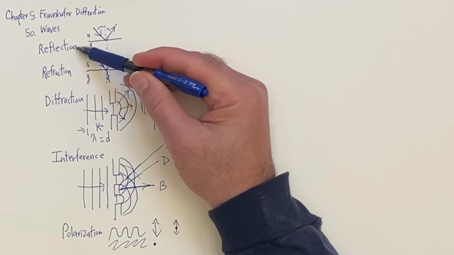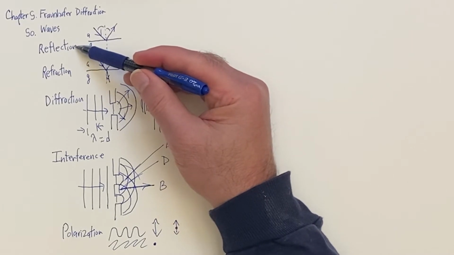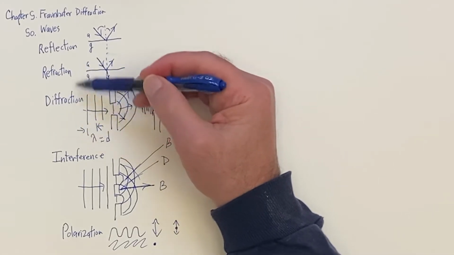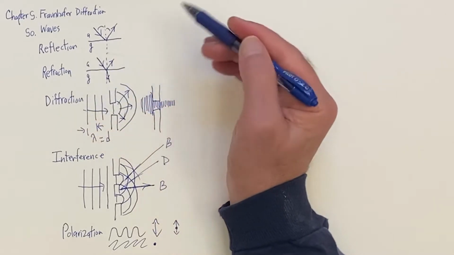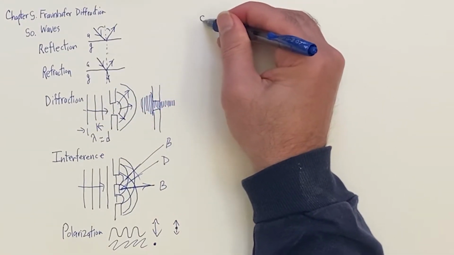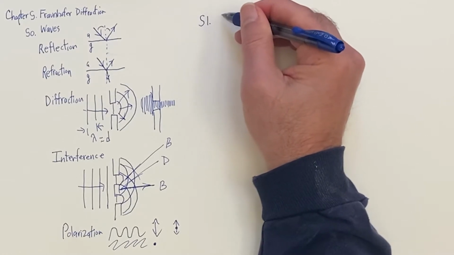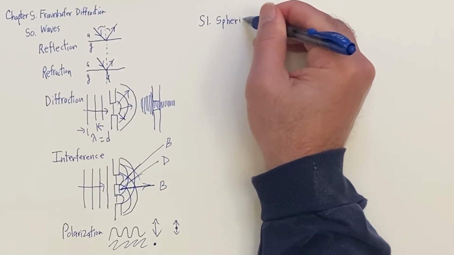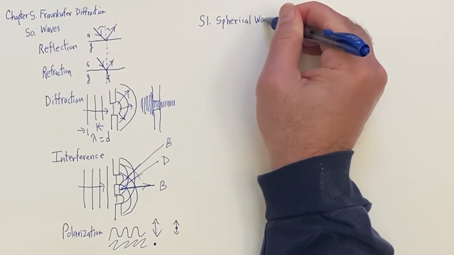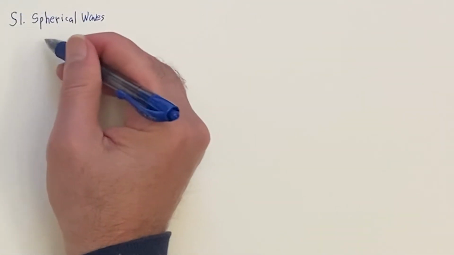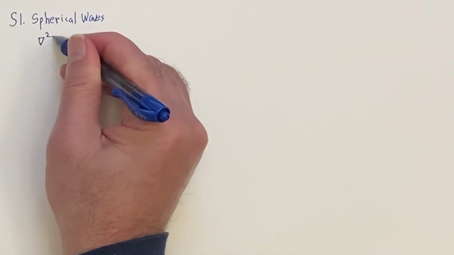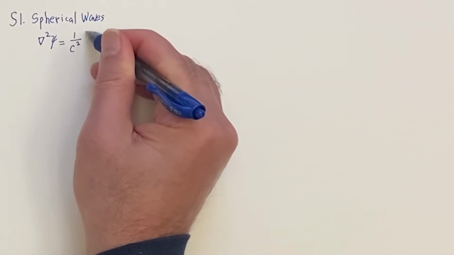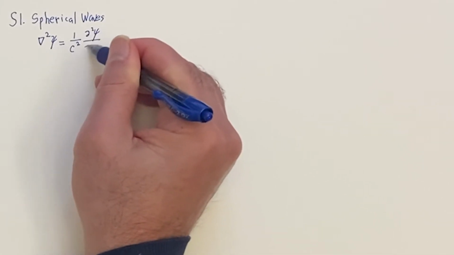We saw the law of reflection derived from first principles, the Fresnel equations, and refraction also. Now we're going to look at some fundamental treatment. Before we do that, let's relate this to the Laplacian, spherical waves, and the wave equation, del squared psi is 1 over c squared times the second derivative with respect to time.